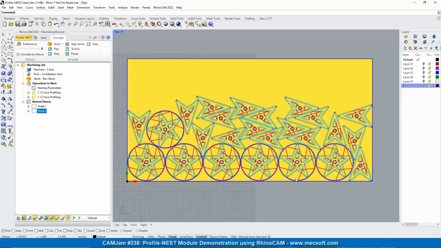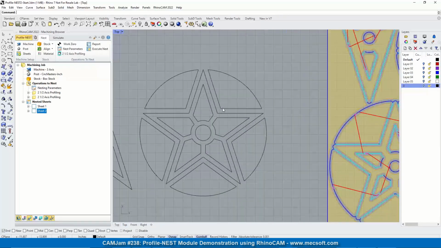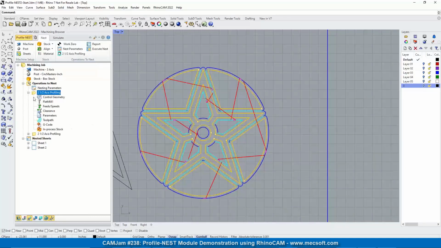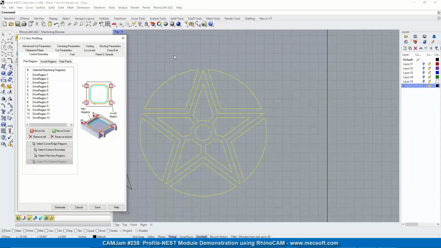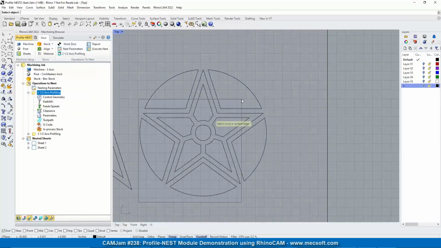So let's say that you might have caught on to this already, in this part right here, we have multiple sections. Now the inner part, the star, obviously is one part, but you have sections here that are floating and not connected to this. You could go ahead and go into your remove all of the geometry, and we could go ahead and select just this geometry.